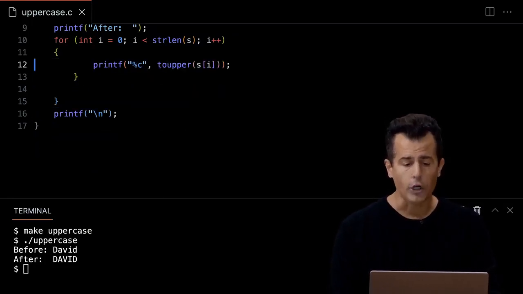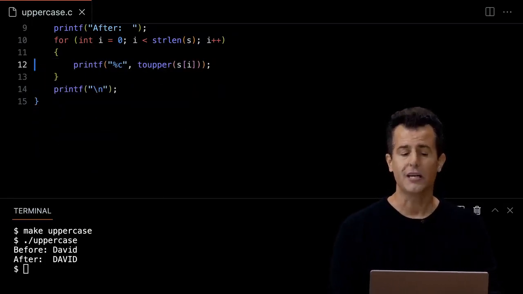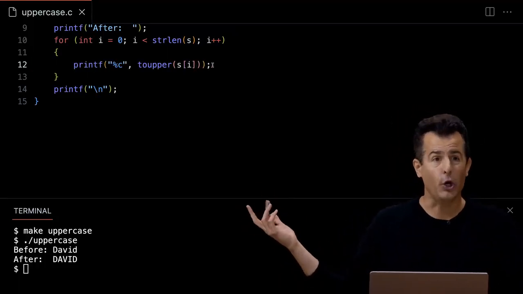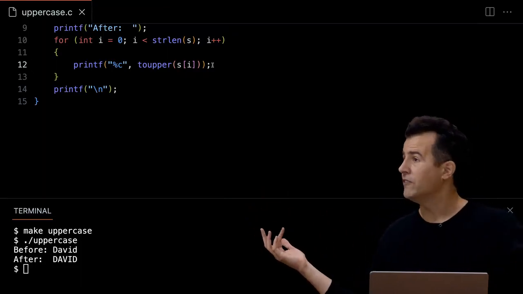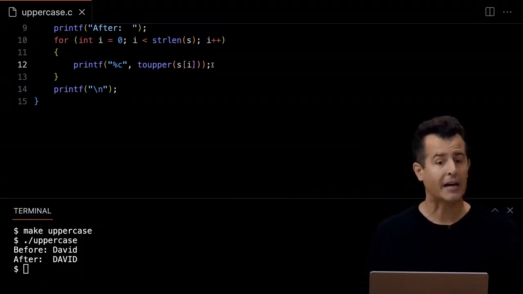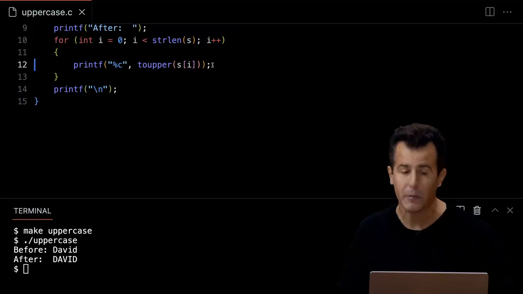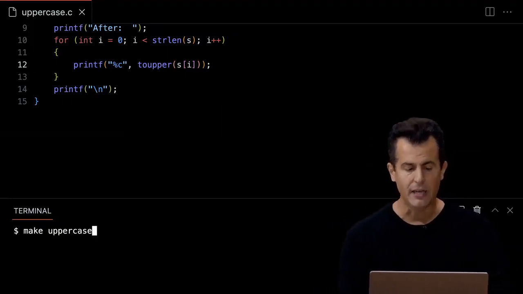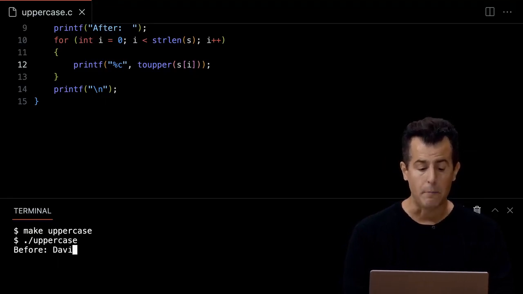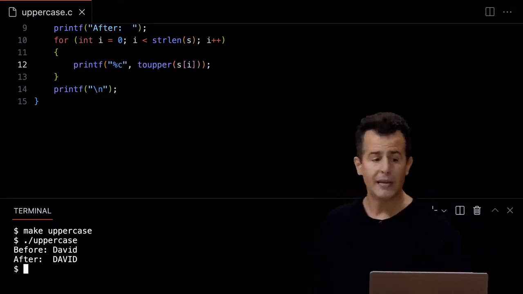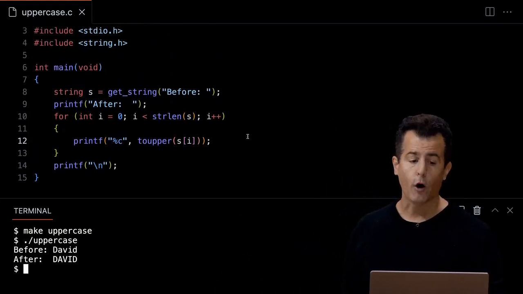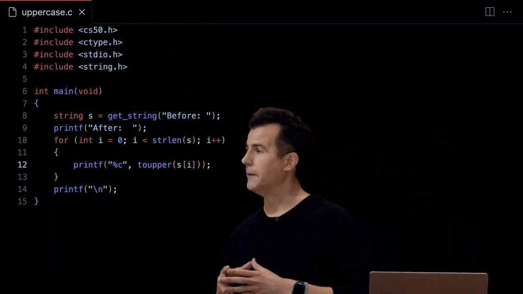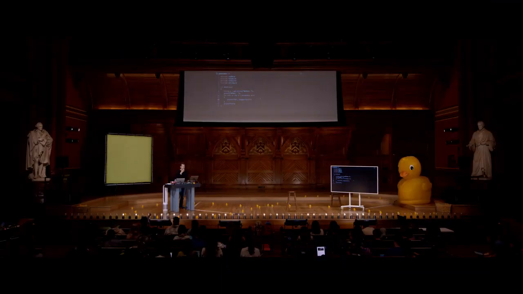and arguably now implement a program that's just as correct, but better designed. Why? Fewer lines of code, easier to read, lower probability of mistakes. Assuming the library is correct, it just makes it easier and faster for me now to write code. So if I now do one last time, make uppercase, enter, ./uppercase, and type in my name, still working. But now notice we've whittled this down to far fewer lines of code, albeit using now this additional library. Questions then on how we did this?